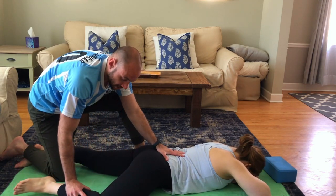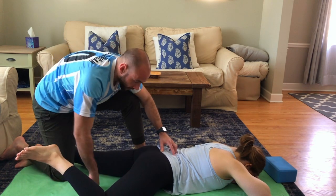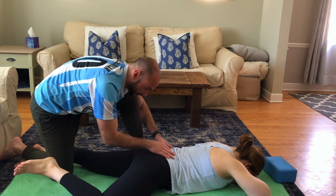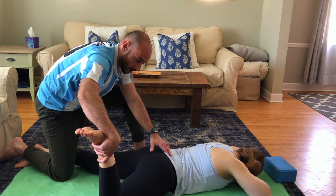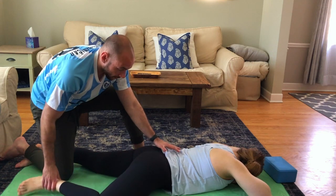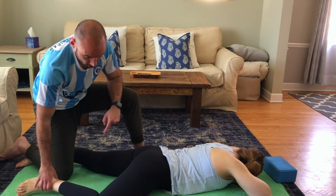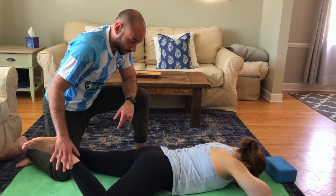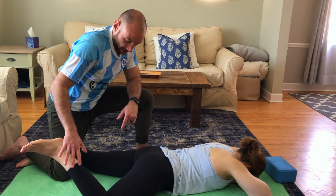So what I want you to do is go very slowly, go ahead Martine, and feel back here for when you start to shift, okay? It might be a subtle feeling, but the only way you're gonna get to it is if you go slowly. So I don't want you to just slam this up, shift from your back and through your pelvis, kind of dump all of that motion up there. I want you to treat it as a hip motion only, okay? That's coming from this ball and socket joint. So go ahead and nice and slowly, Martine, let's lift up to what we'll call our safe end range, where before the back starts moving. And for you, that's right about here. And then slowly bring that leg down, okay?